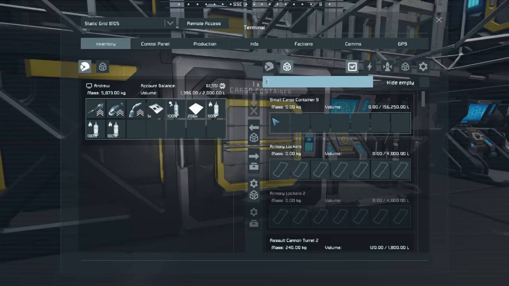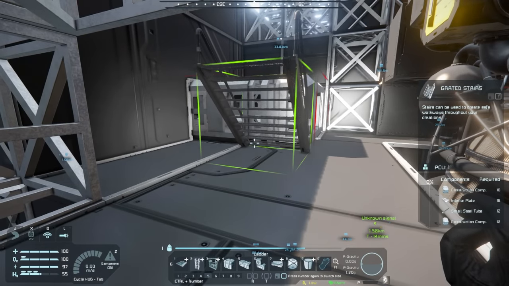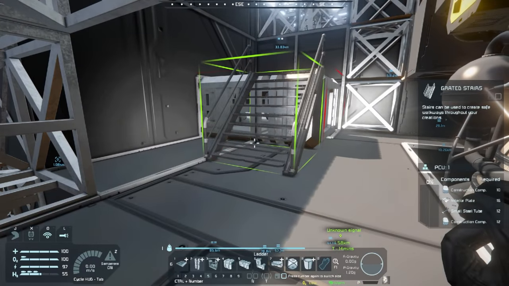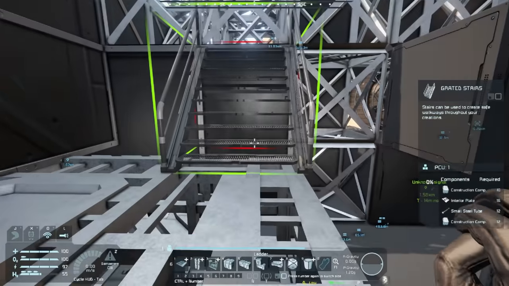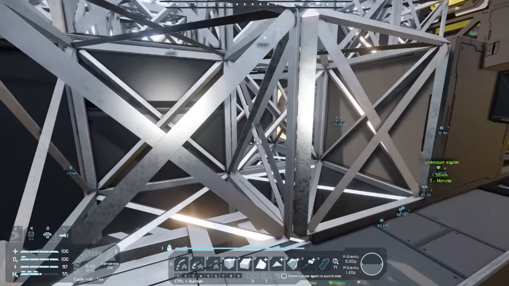There we go. Construction, please. I'm not going to build ladders. I'm not a fan of ladders. They take a long time to get up, and if you're in an emergency and you need to get up a ladder, then you're kind of in a bit of a pickle. Okay, so we'll go stairs. Stairs don't fit right there, do they? Okay, maybe I'll do some light armor blocks right there.